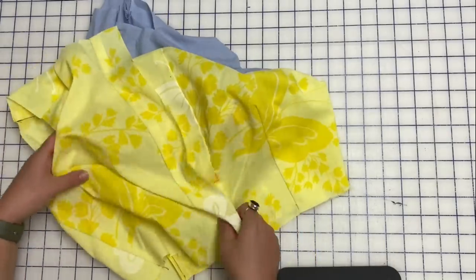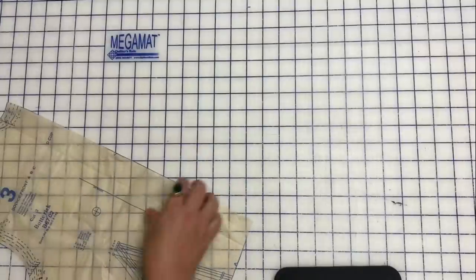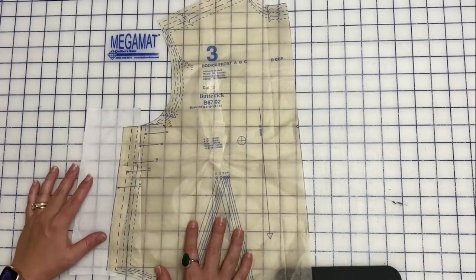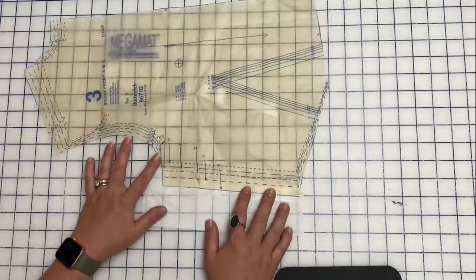So the first thing I'm going to do is add some extra width to the side seam. So here is my front piece here. I'll put it sideways, make sure everything's in focus here.